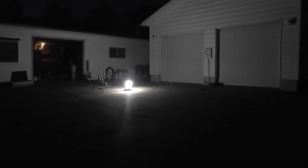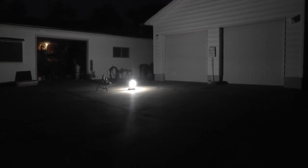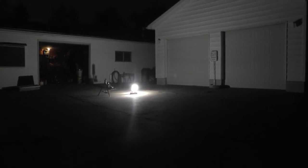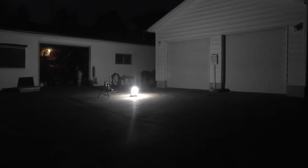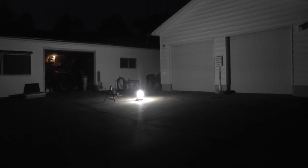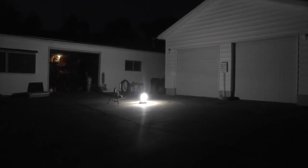I restarted it and let it run for a couple of minutes. It warmed up and smoothed right out after I put the carburetor back where it needed to be. So that's a 150 watt equivalent compact fluorescent. I think it uses 45 watts. It makes quite a bit of light.